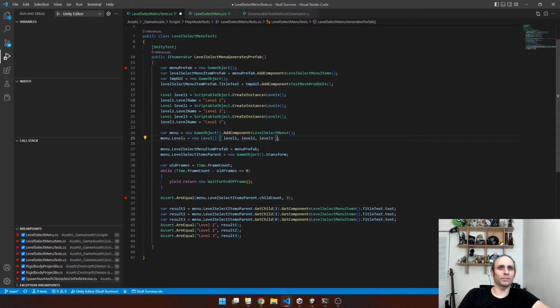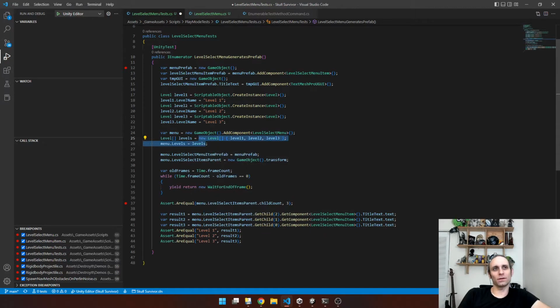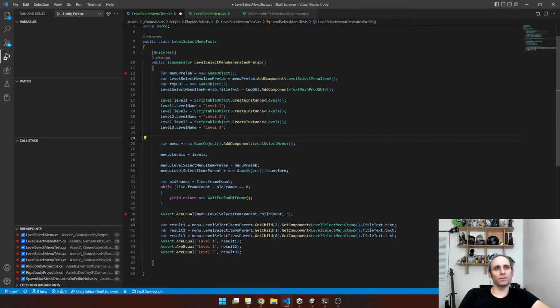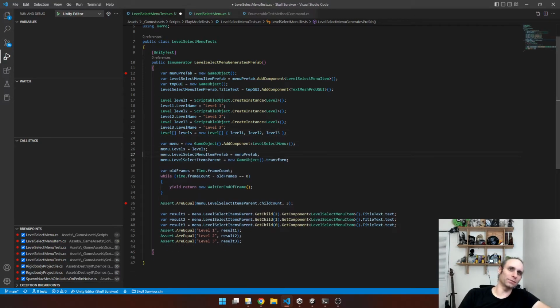I can even extract that. Oh, move this up here. Oops. Okay, so just that all together. I'm going to set all of the values and then wait for the end of the frame, but it is just so happy to be moving forward with OnEnable way before we might expect it to.